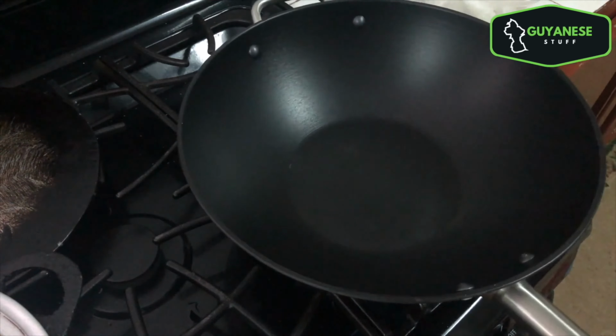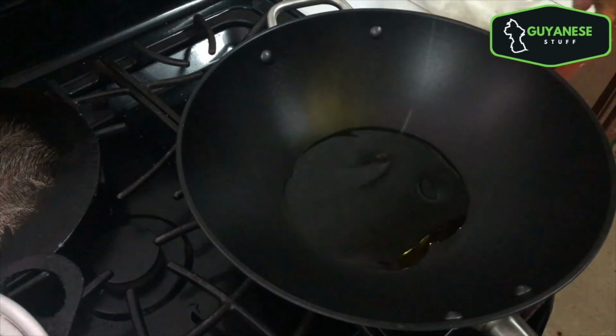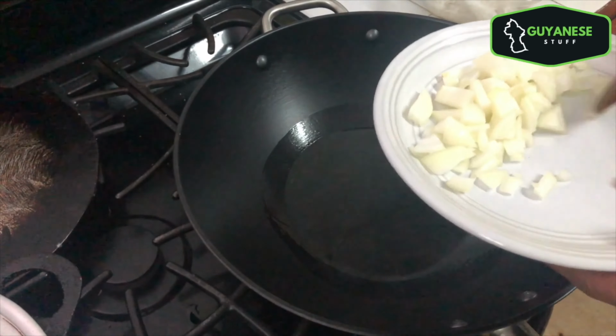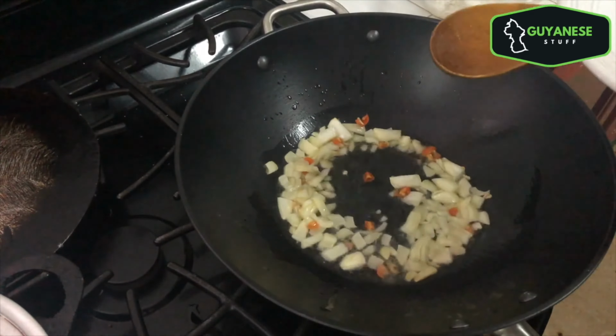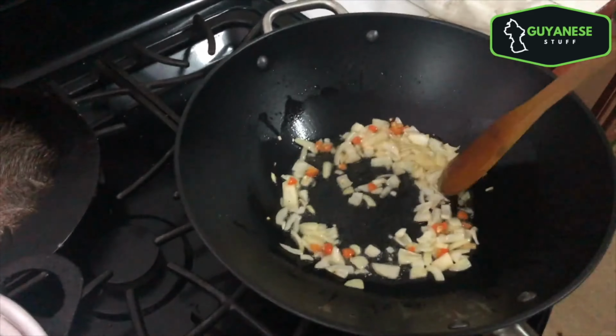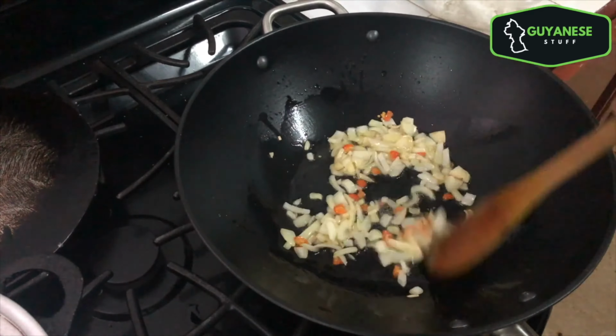Okay, let's add about 2 tablespoons of vegetable oil, and we'll add our onions with mayuri pepper. Saute this for about 2 minutes. Just let the onion and pepper get soft, or the onion can get translucent on medium heat.